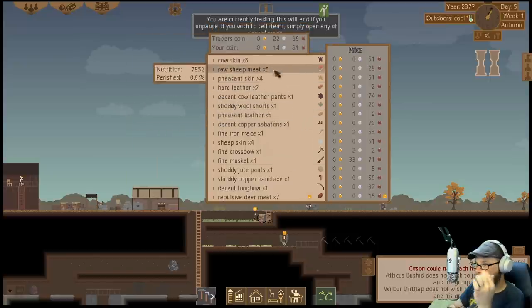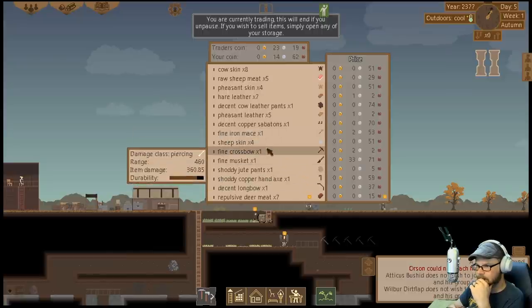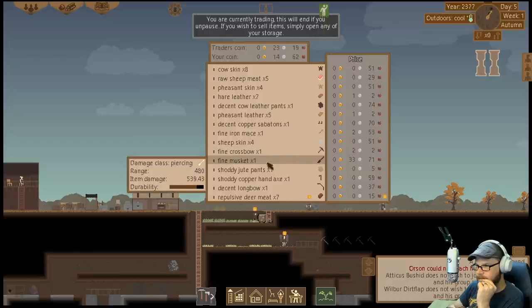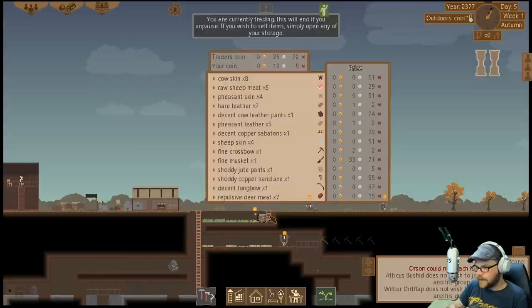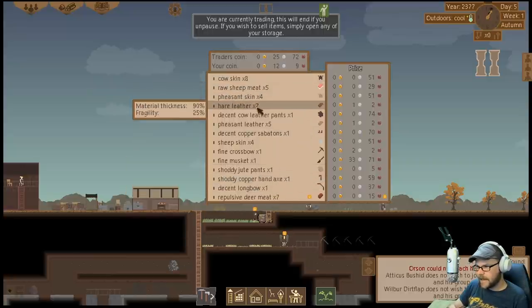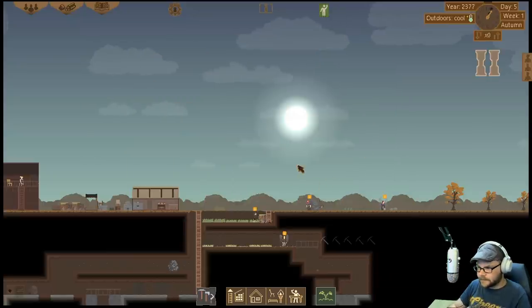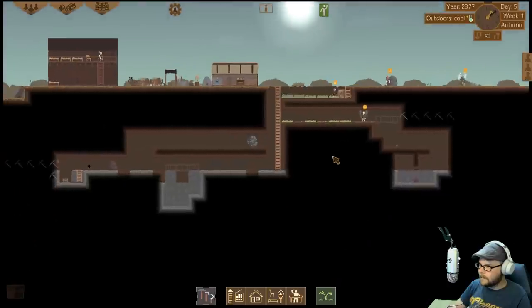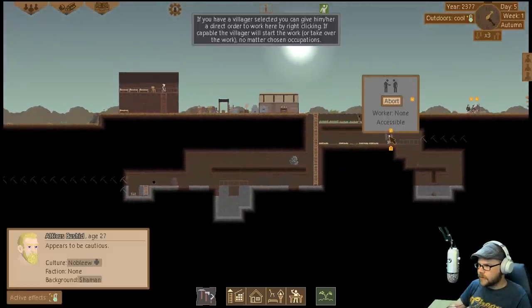I don't know how much money I have. Oh, there's my coin, 14. Wool shorts, 20 copper. I'll buy that. Buy a nice crossbow. I don't know how to get people to use them. Fine mace. I'll buy that. And that'll do, I think. Okay. Bye. All right. How do we end this? Okay. You sure you don't want to join? Let's cancel that trade we got. Abort that.